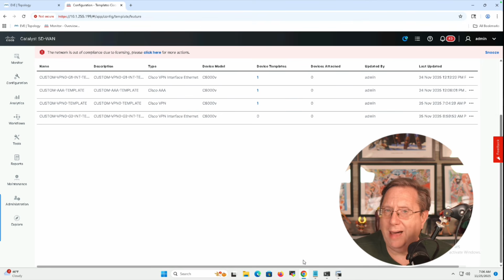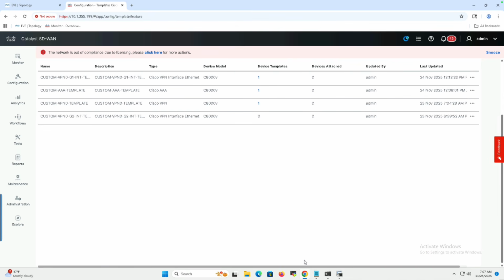So this is one of the drawbacks to template architecture, and one of the reasons that Cisco has tried to move over towards the concept of configuration groups, because they're, in my perspective, easier to work with, more visible, and they're also semi-containerized. So for every feature template I create inside of the feature template window on the SD-WAN environment, the name has to be unique for every unique feature template. And you can see how the more differences that we have in our environment, the more uniqueness there is to our individual resources and our WAN edge devices, the more of these feature templates I'm probably going to end up needing. And this leads to something called template sprawl.